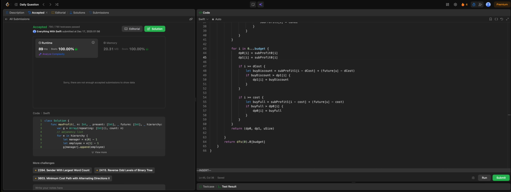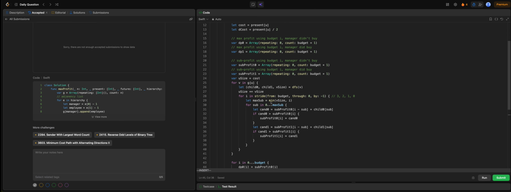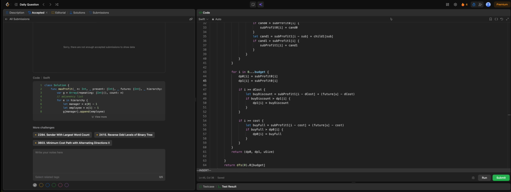Let me check, what is the time complexity for that? What I can think of is that the time complexity will be, I don't know, O of n times budget squared, according to what I saw before when I was trying to ask the Leetcode AI, but it was totally not useful. So the space complexity will be O of budget, because we are iterating from 0 to n and to the budget. Yeah, that's a little bit weird. Yeah, that's pretty much it.